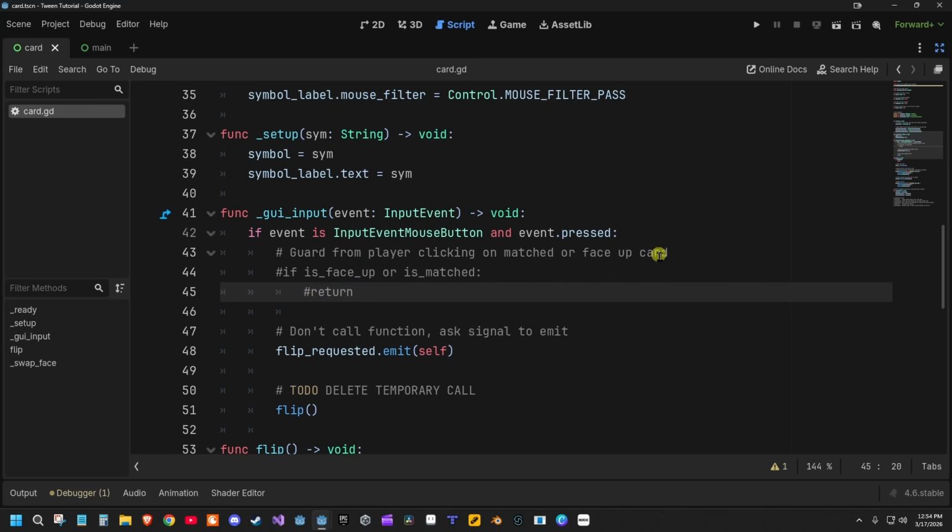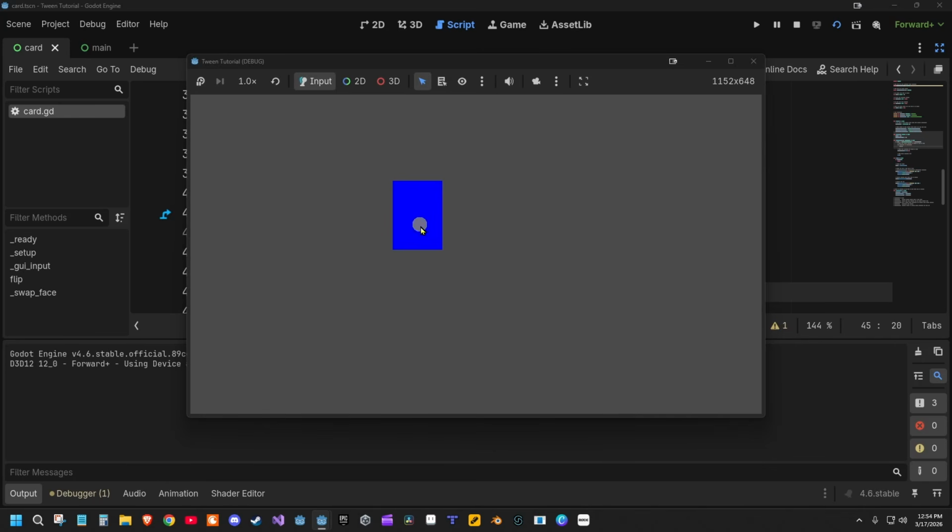And then we can go and give this a test. So we can check out our flip animation. F6 will run the current scene. You record now, we flip once, and then we flip again. So now we have a complete transition. Now we're going to actually set up so that when we click here, it's going to start a timer. If we have 2 selected, it's going to check if it's a match.